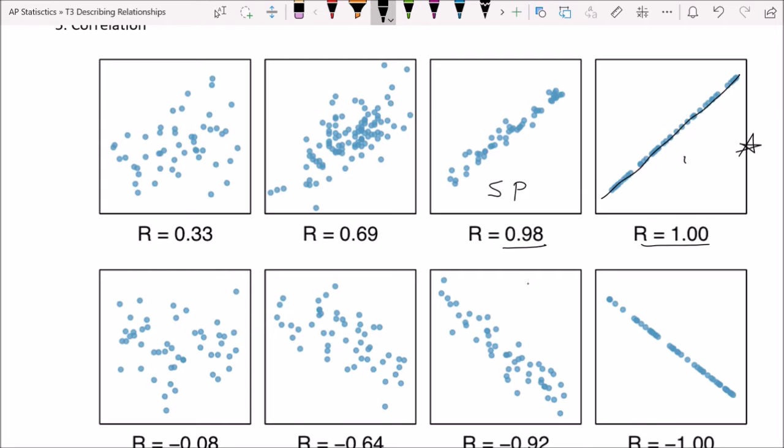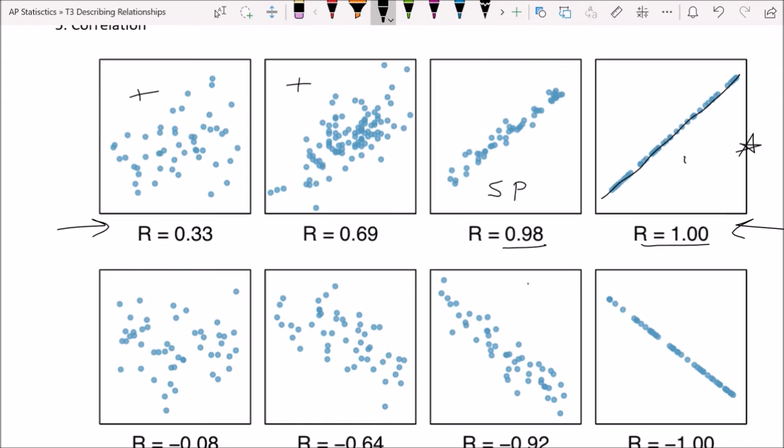0.69, it's kind of strong. Depends on who you ask, if this is strong or weak. It doesn't really seem weak. There's definitely a linear trend going on here. It is positive. And this last one is positive too. Okay, and so notice all of these values of r are positive numbers. And that's what we mean when we say it's positive. And each of these, the pattern is up and to the right, a positive slope type of deal.